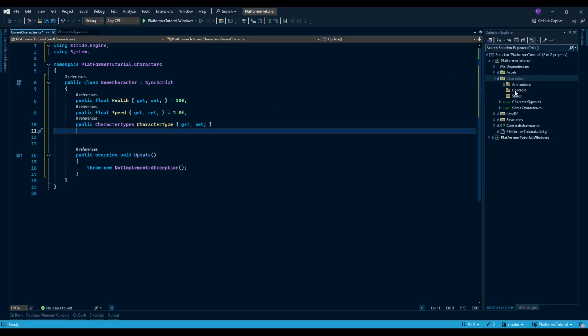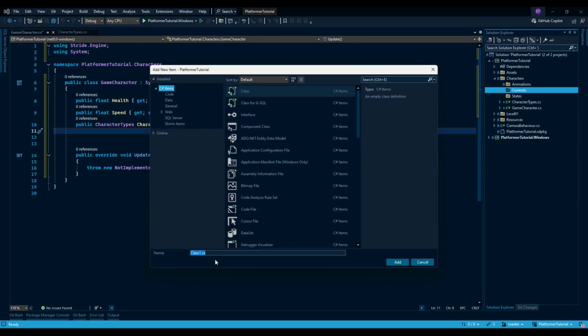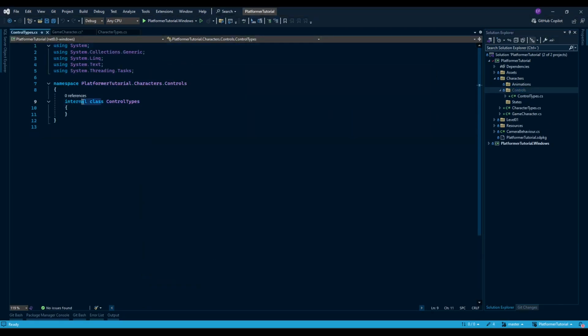So going back to the controls folder, we are going to add a class inside of this folder, and it's going to be called control types. And again we are going to make this a public enum. We're going to have a keyboard type of control, and we're going to have a none, because we might have characters that don't require to be controlled by a player, such as enemies or NPCs, and the behavior of those characters will be automated by code.